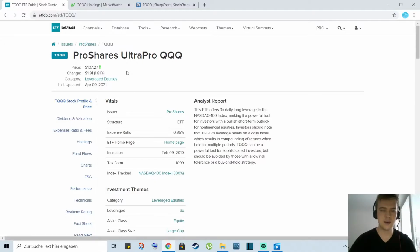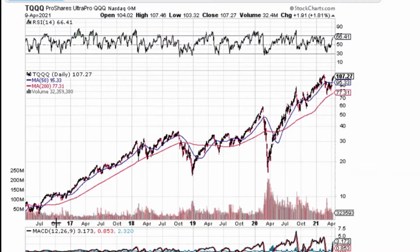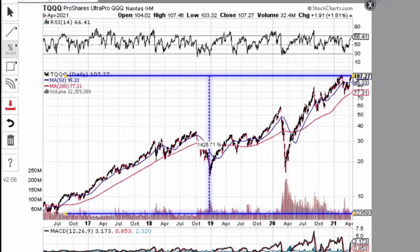It's copying the NASDAQ index, so it's especially for traders that are bullish on the US stock market. Because it's a leveraged ETF, everyone should be very careful trading this ETF because of the time decay, which means that in the long term it's probably gonna lose you money, even though it's not always the case. For example, when we look at the 5 year chart, we can see that even if you held it for a long time, you would still make a lot of money. So in 5 years you could probably make over 1,000%, maybe even more. So it's 1,500%. If you started with $1,000, you would have almost $14,000 to $15,000, which is a lot of money in 5 years.